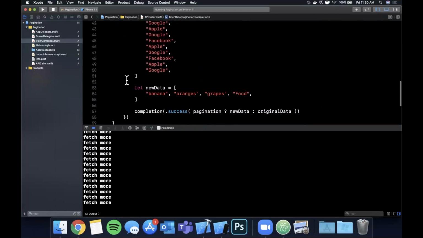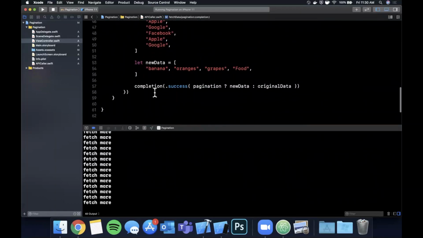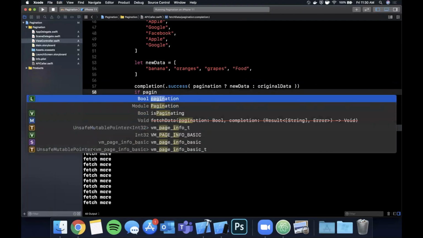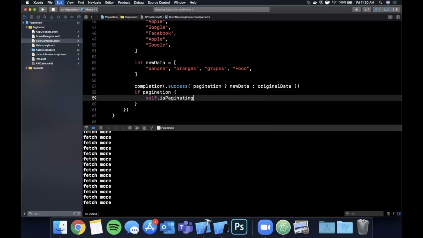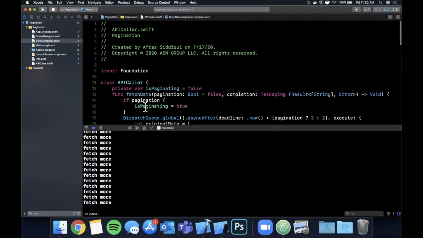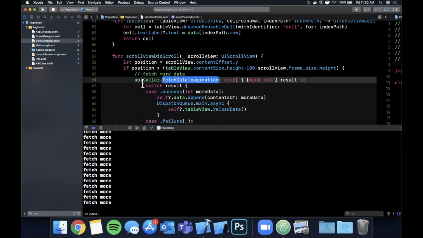And once we return, we can say self.isPaginating is false. Basically, after the request has returned, this will make sure that we don't have multiple requests in flight.